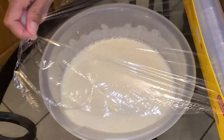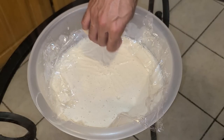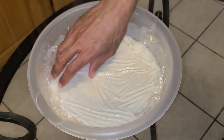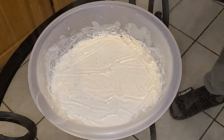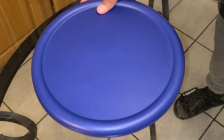Alright, now I'm going to go ahead and take some plastic wrap. I'm going to just carefully add the plastic wrap on top of the eggnog custard mixture. This is going to prevent the skin from forming on the top. Alright, now I'm going to go ahead and cover this. Now I'm going to go ahead and place this into my refrigerator for about 8 to 12 hours.